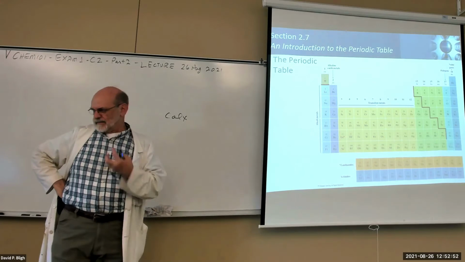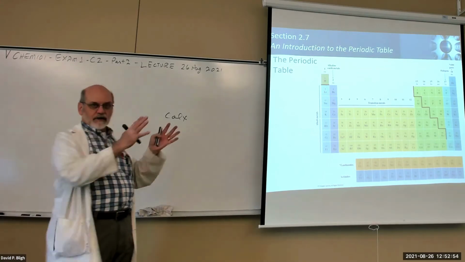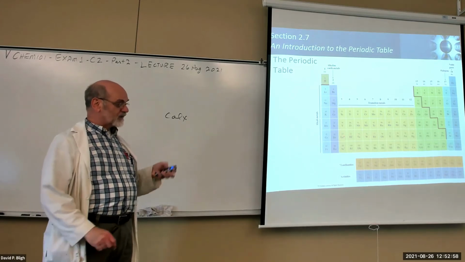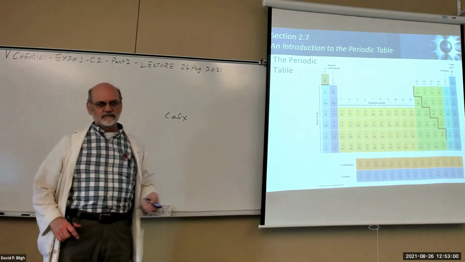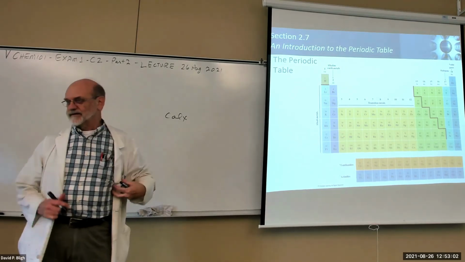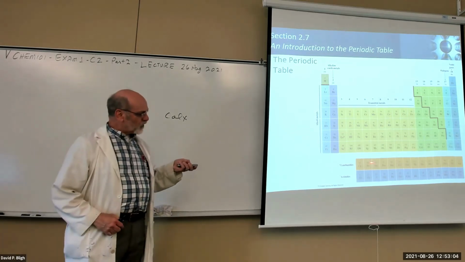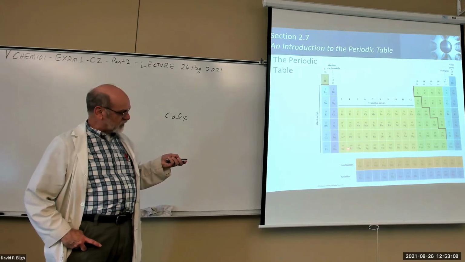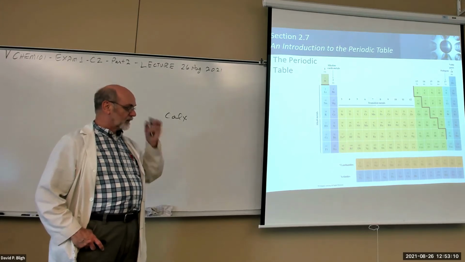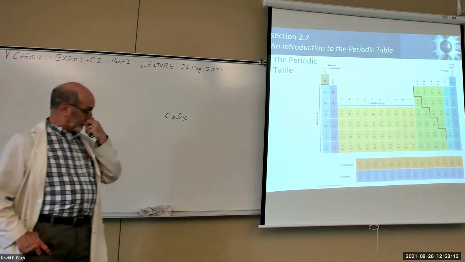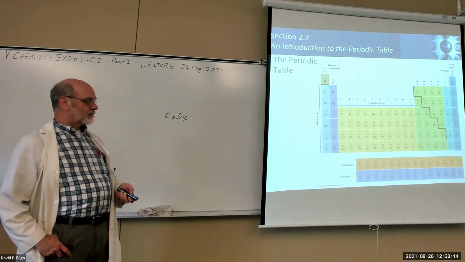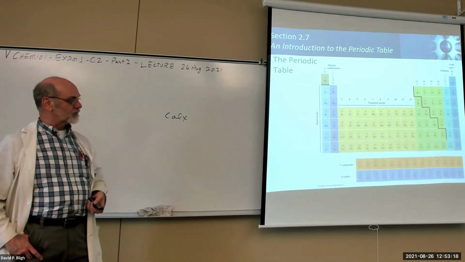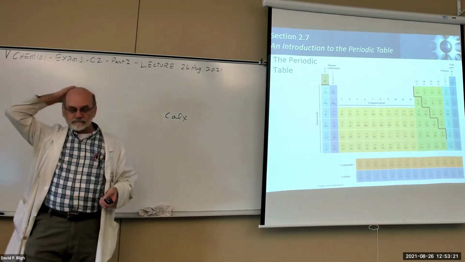And we did that primarily just to make the table more compact. I mean, if we stuck them in there where they were supposed to be, the table would be as long as this wall. Well, maybe not that long, but it would be unwieldy. So we pulled those out, and then we pulled the actinides out also next to actinium that goes in that crack right there. And those are the only names that are given to groups.